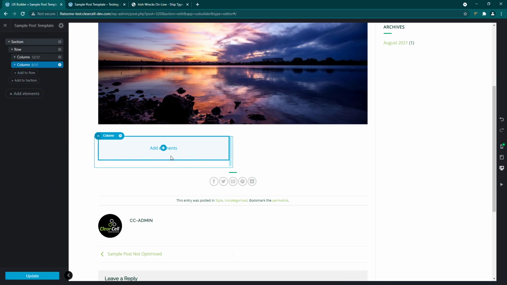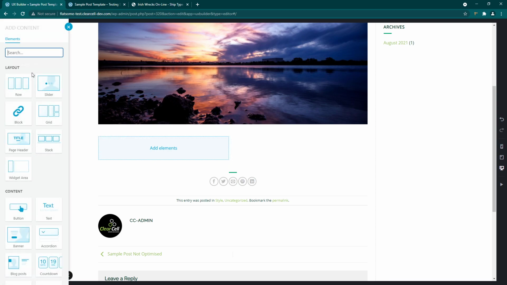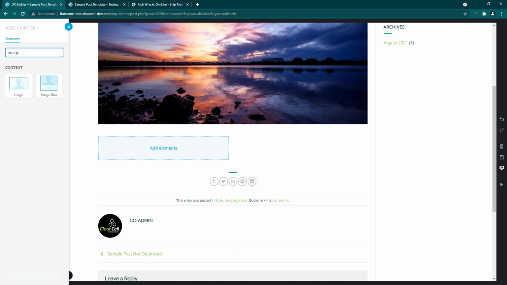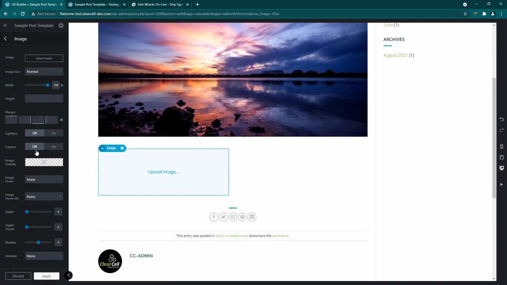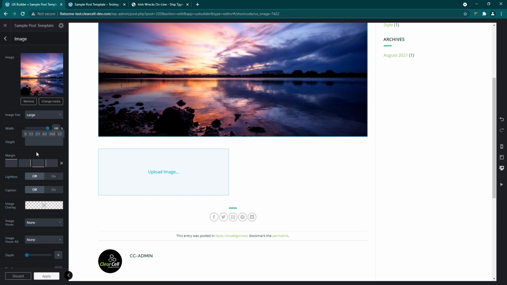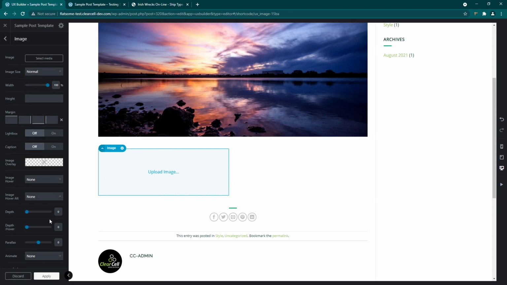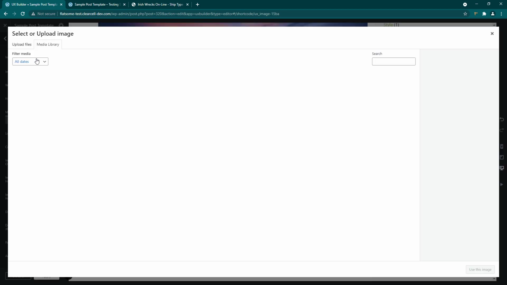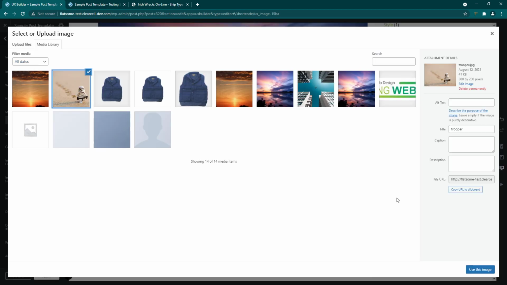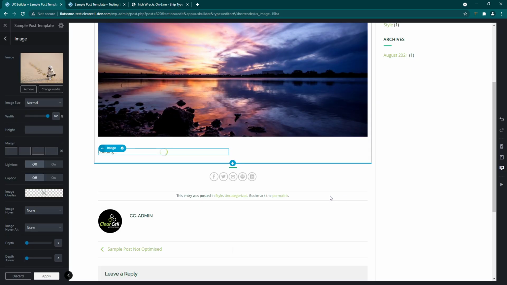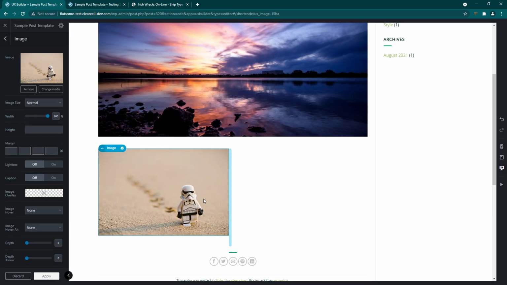Now we want to put a picture in here. So we'll open up this column. We'll click add to column. We'll click image. And again, we get the same set of options as we do for the big one. If we double click into the big one, same set of options. Double click into image here, same set of options. So we go to select media. We put in our little stormtrooper. Click OK. And let's put in the stormtrooper image for you there.